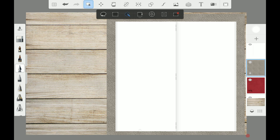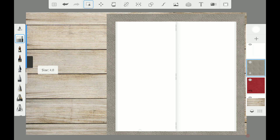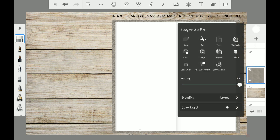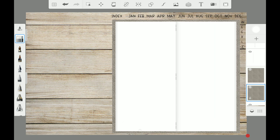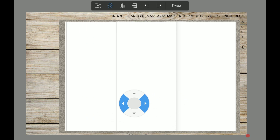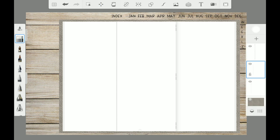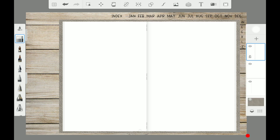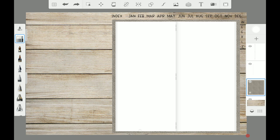This is how I typically set up my spreads for my weekly, monthly, and daily spreads. If I want to make my weekly or monthly layout not a slim layout, I usually just duplicate this leather background and move it over to whatever size I want, then duplicate this blank page as well, move it over, erase this thing and move the crease to the middle — I usually just eyeball it. For my monthly spreads I like to use a landscape planner, but I want to use a slim layout for my daily spread tomorrow.